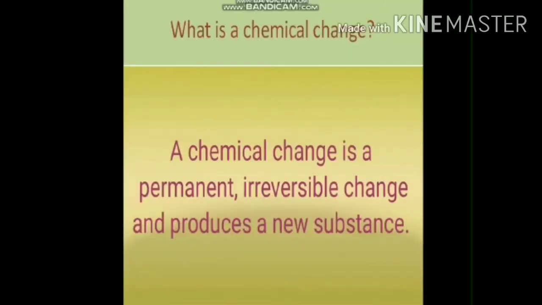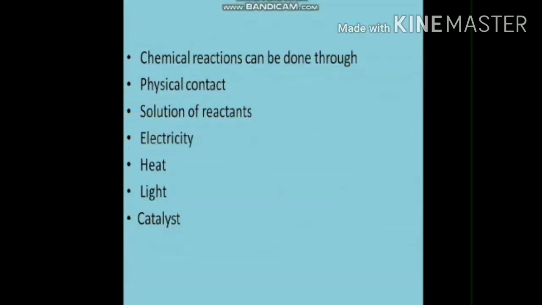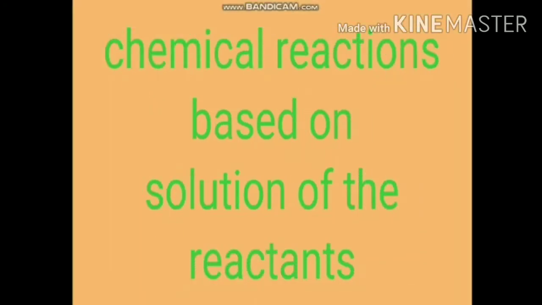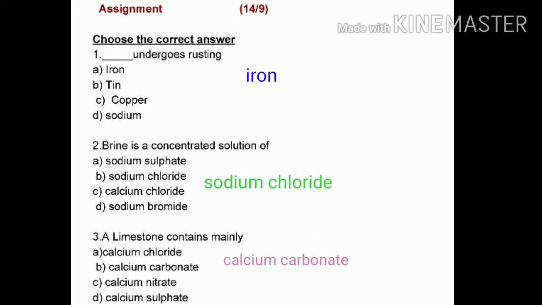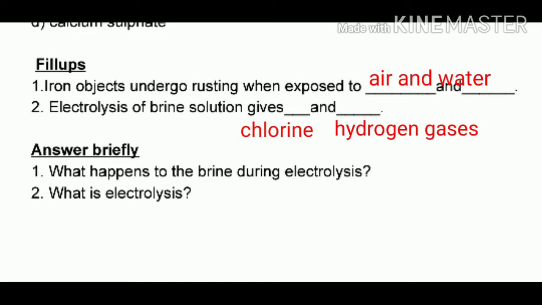Good morning, children. We have seen so many changes around us. You know well about chemical changes, which are permanent and irreversible. We have learned some of the conditions required for chemical reactions: by contact in physical state, based on solution of the reactants, and chemical reactions based on electricity also. You can check the answers for the choose and fill-ups.